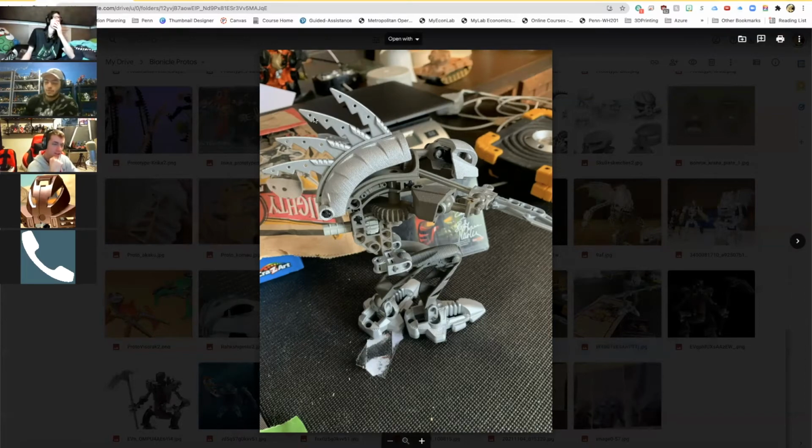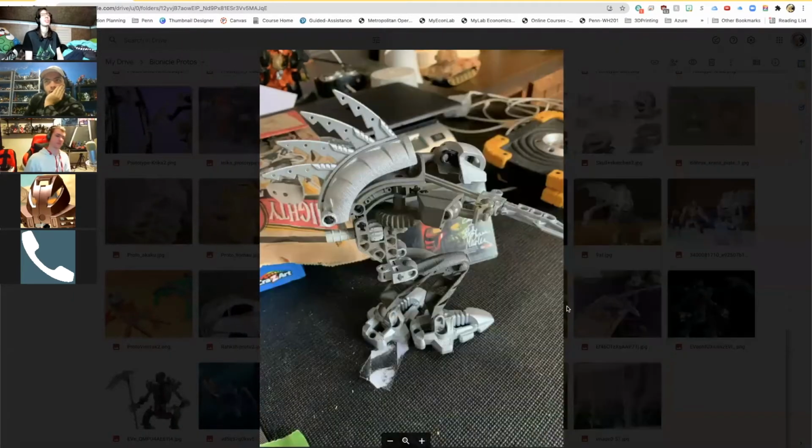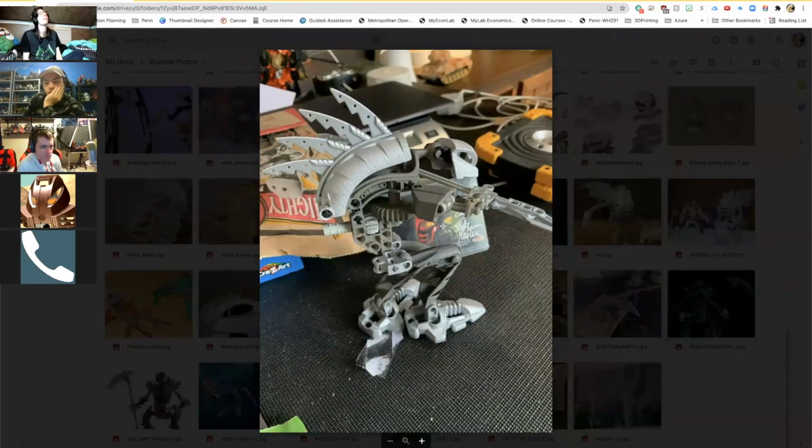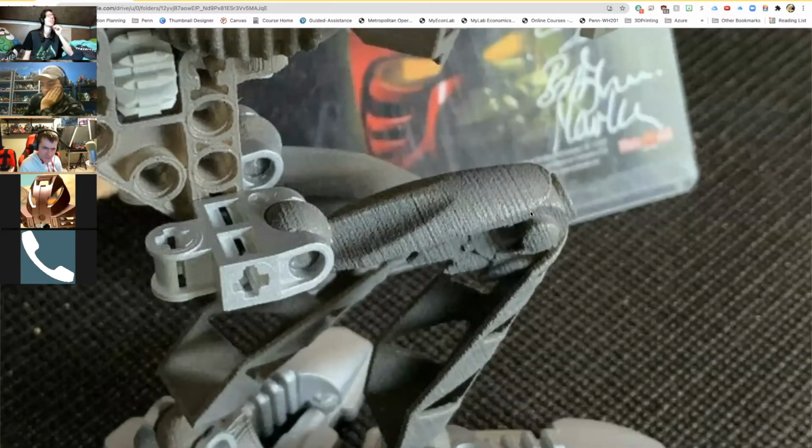Does that look a lot like the end of Nuju's ice pick, just enlarged and repeated? Yeah, definitely. It really does look like it. On the final piece, the spikes got progressively smaller, but they actually look pretty similar. But again, it's not quite kit bashing; rather they just remade brand new pieces that obviously took a lot of inspiration. Seeing some Nuva leg in here, maybe some pieces of the joint. The way this curves reminds me of the Toa Nuva legs.